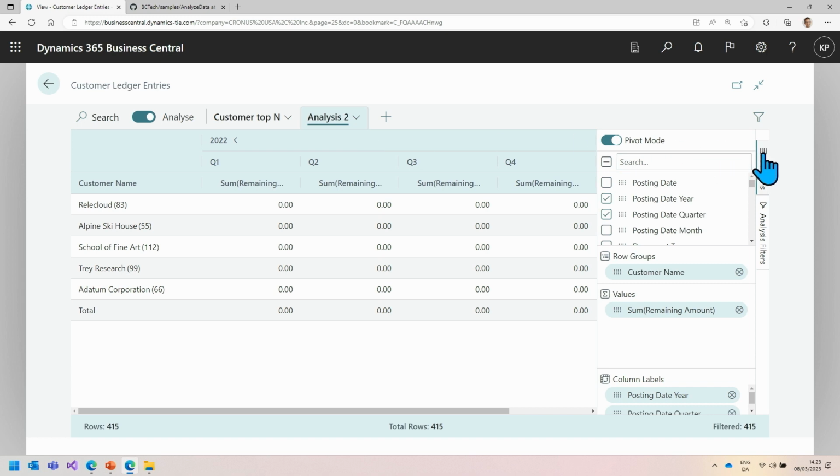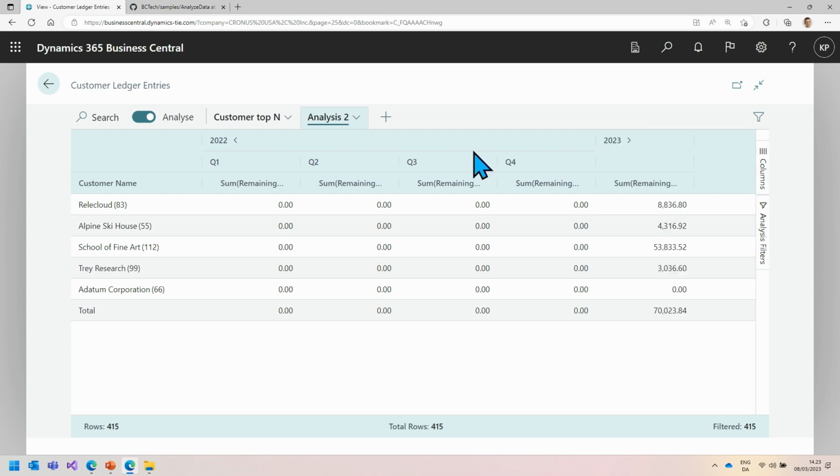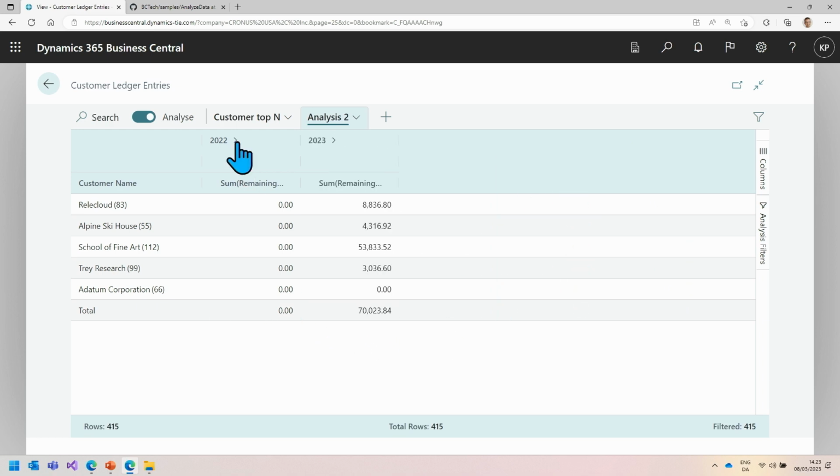So if I hide this columns, you can see that I have my aged accounts receivable report now that is pivoted into quarters and years. And it seems like 2022 was a bad year, so let me just get rid of that and then only focus on 2022, where we only sold goods in quarter first and second quarter.